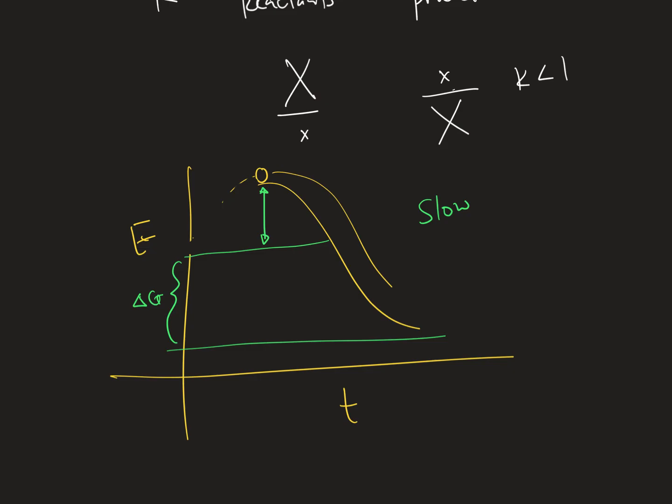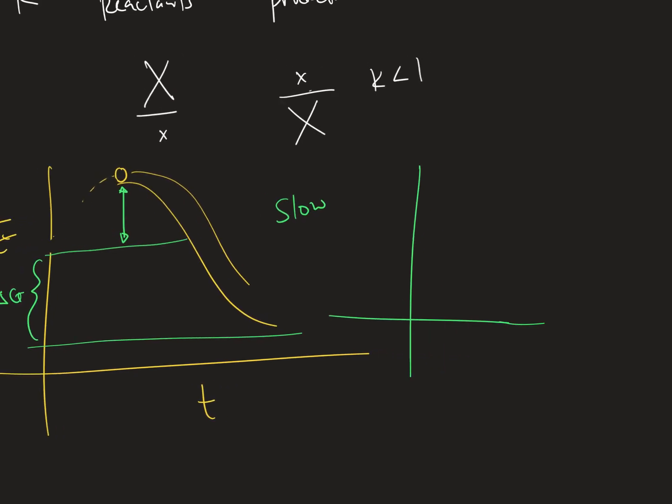But if we have something like this, there's my activation energy, and here's my delta G. It's tiny compared to how much energy has changed, so this goes fast. And it's endothermic. Question. What's tiny? Your activation energy right here. The little hump that it has to go over to react.